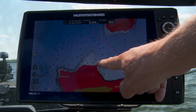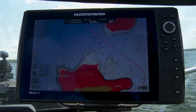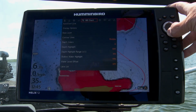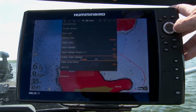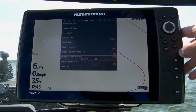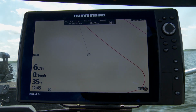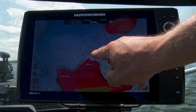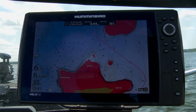I wanna show you on the map exactly how much more water that means I'm gonna be able to cover. We're gonna use the Lake Master shallow water highlight function in that graph, and I'm gonna show you. We're just gonna pull this right up, and I'm gonna show you what I used to be able to fish when I fished 12 feet of water with a 12-foot Talon versus what I can do now that I've got the 15-foot Talon. And when you look at this, it is an enormous amount of water. Now I can stay away from that first break and pitch, so not only am I covering a lot more ground and a lot more depth, I'm also able to stay away from where fish stage and actually pitch to them and catch them.